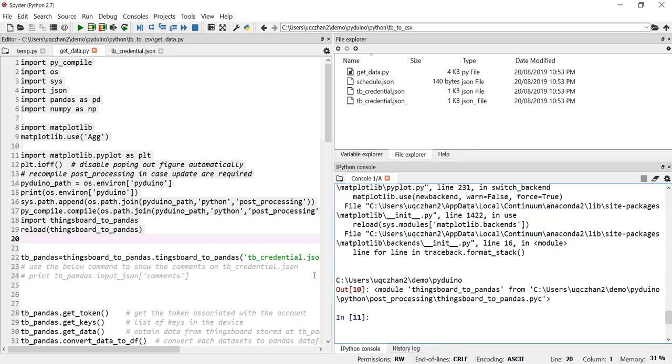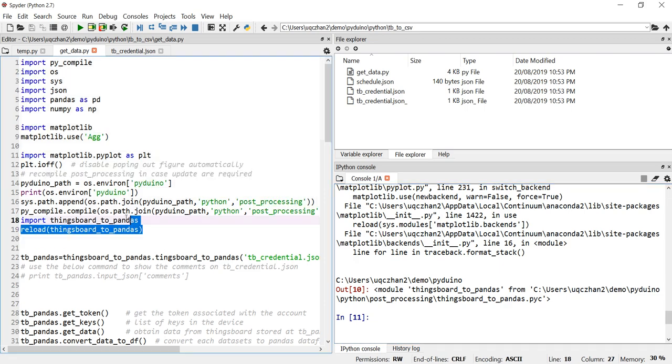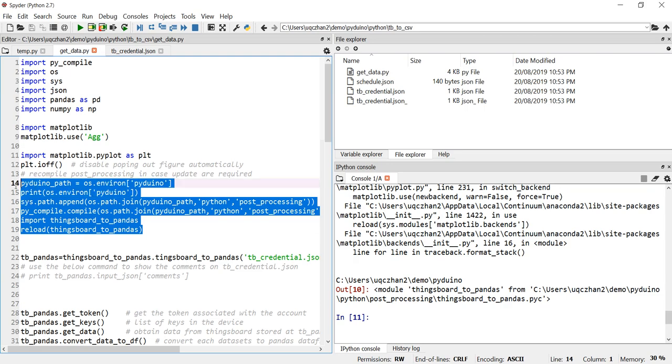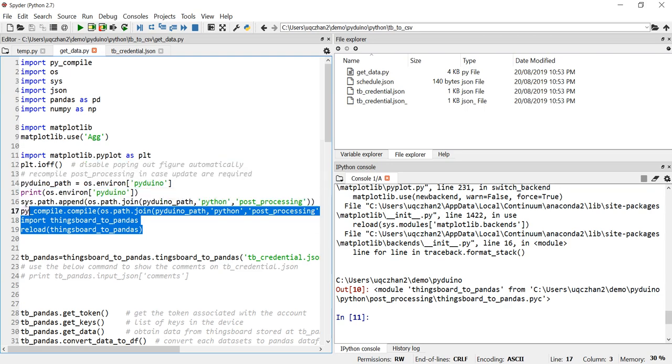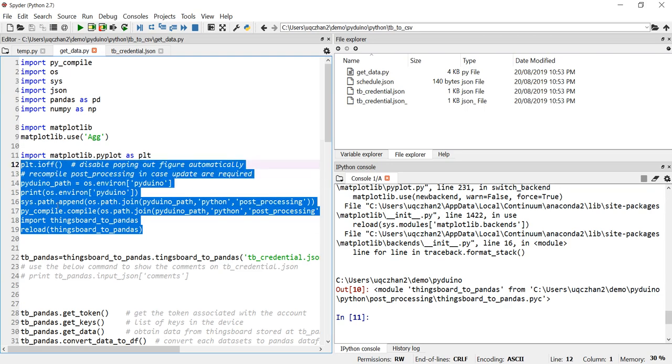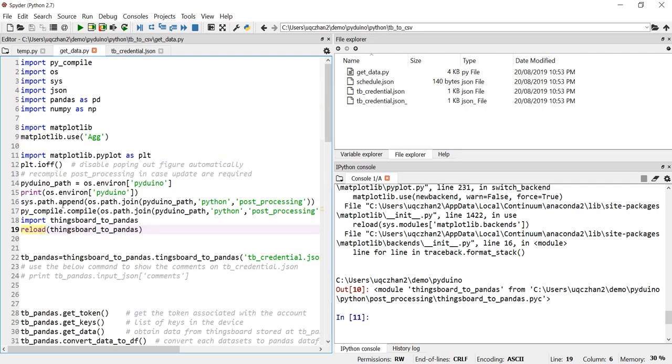One thing you might be aware of is that we do have a bunch of things in between here. Instead of just using import, we actually use import reload and sys append. Why do I need to do that? This is actually the way for me to debug the program if it's necessary.